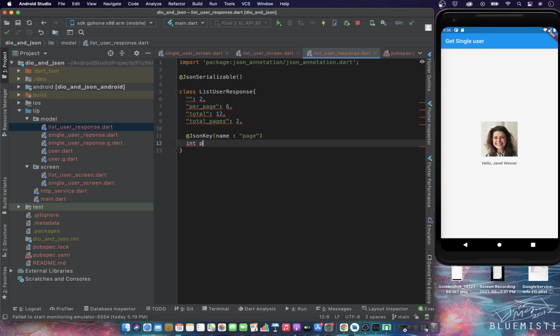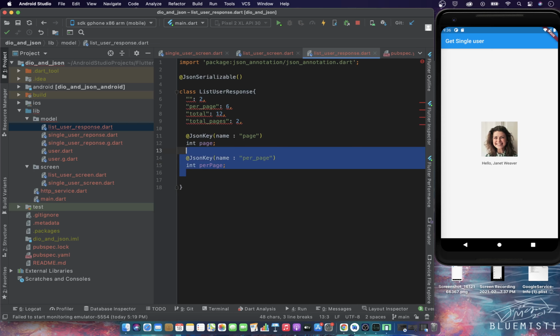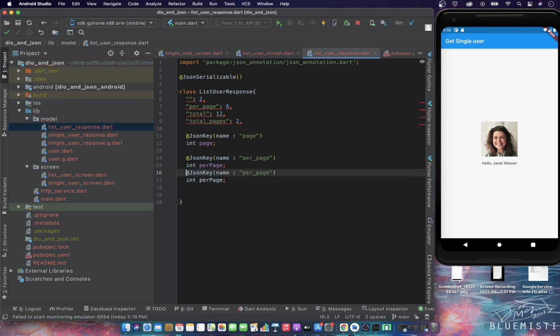So this is actually the page number, so this is an integer, you can give any name. Similarly, we have to do it for the per page, which indicates how many items are coming in a single page. So you can give it per page, and then we have the total number of records.